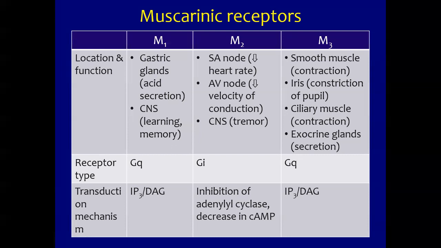Is that mostly found in sympathetic? No, here it is parasympathetic. We are talking about parasympathetic. We are not talking about sympathetic. These are all muscarinic, cholinergic, not adrenergic. M stands for muscarinic. We are just now dealing with the parasympathetic nervous system.